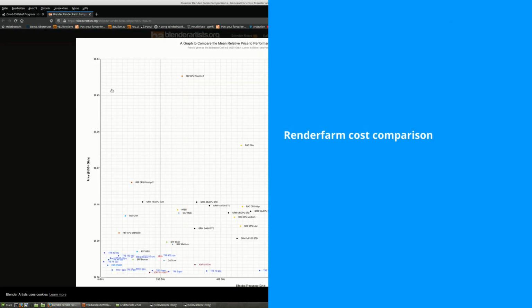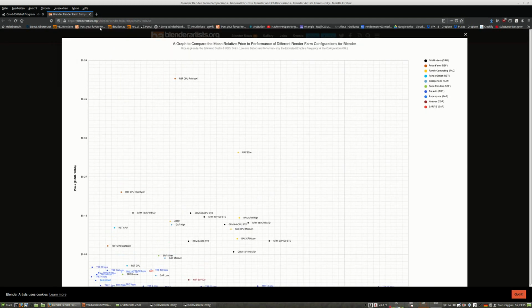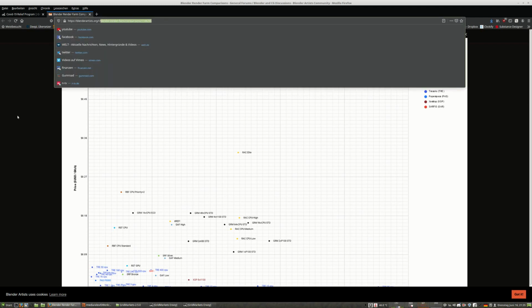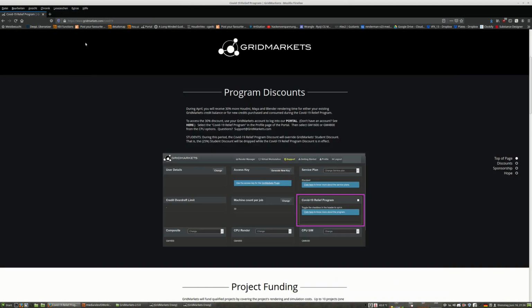And I will also point out that Gridmarkets is not really expensive. I have discovered a very nice graphical sheet, or multiple sheets, on blenderartist.org. And there were some guys who did some Renderfarm comparisons. And without bloodshed in any form, Gridmarkets, the black one, is somewhere in the middle of most Renderfarms. Yeah, on CPU level they are quite cheap. Their GPU is a bit more expensive, but that's totally okay. There are other competitors which are really expensive compared to that. So yeah, without saying too much, this is basically the graphic.